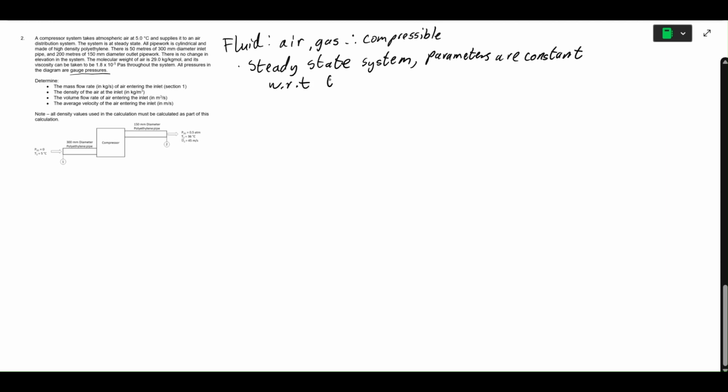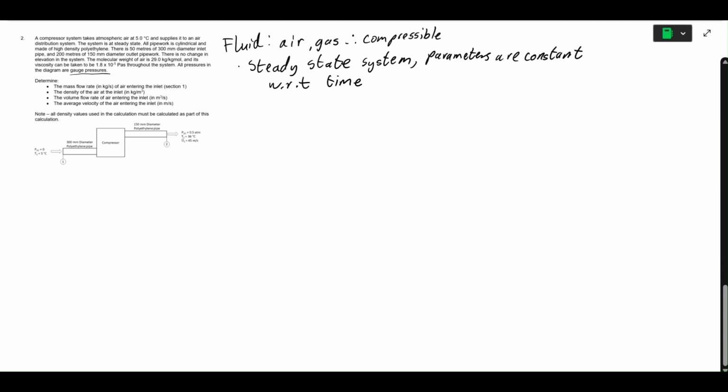with respect to time. WRT just means with respect to. It's just my sort of shorthand way of writing it. In other words, the parameters do not change with time, so everything is constant. There is no gradient. There is no other graph. If you are thinking about this in calculus terms, it's all 0. It's already a straight line.